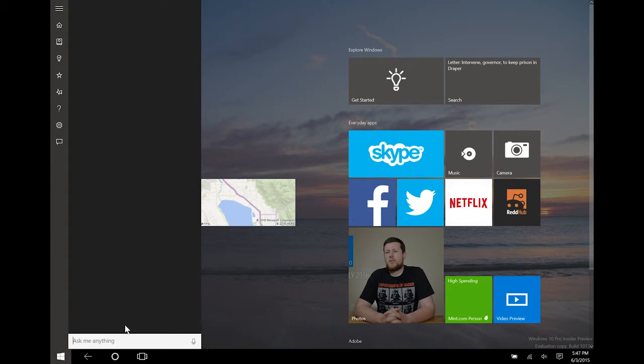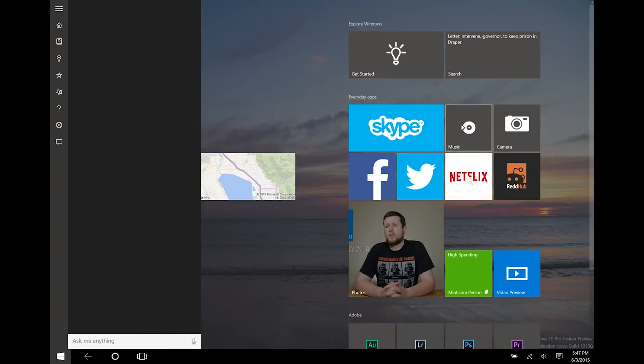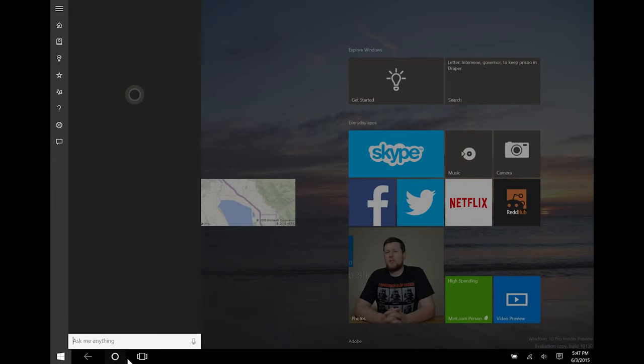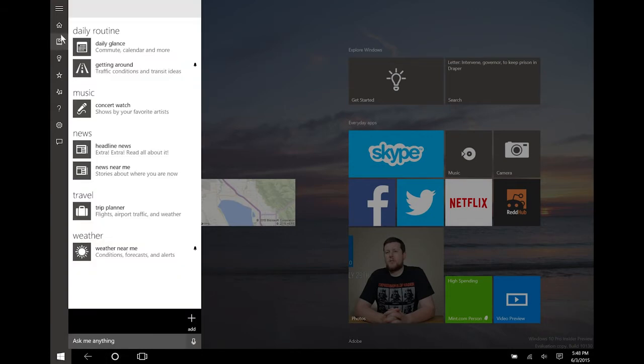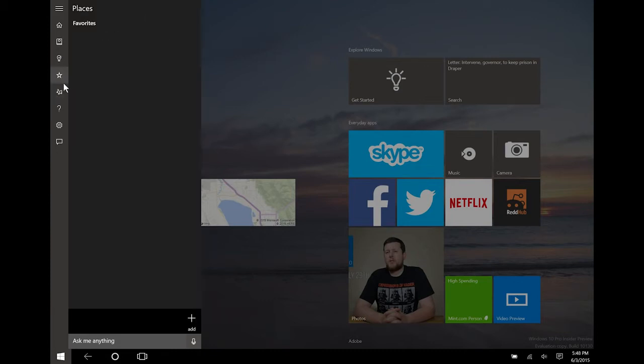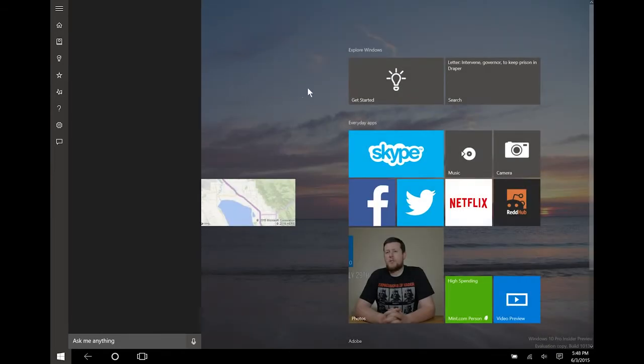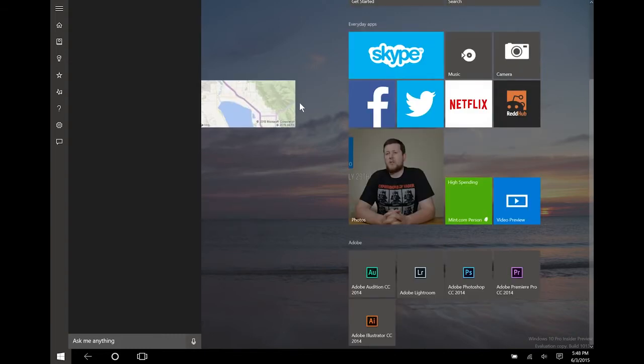You can see that right off the bat, it brings up the Cortana menu. You can ask her questions, you can speak to her and tell her your heart's desires. It also gives you all your live tiles in a full screen version, unlike the Start menu in desktop mode. One of the cool things about Cortana in this is if you open up Cortana, you can see that it has all sorts of good information for you right here on the left. You just click on Home, you click on your little scheduling book here. It shows you your daily routine. You can have it listen to music. You can do all that right here. So it really does feel like a tablet OS, which is a lot different than what Windows 8 and 8.1 felt like, which was kind of a really sloppy hybrid.